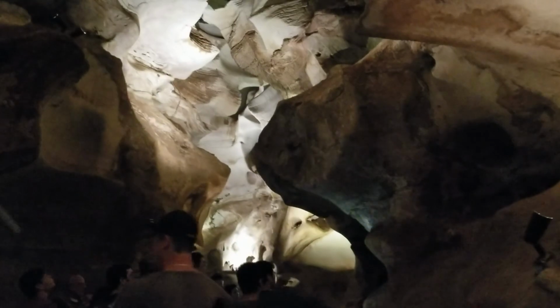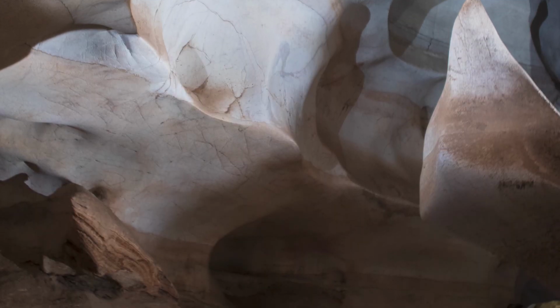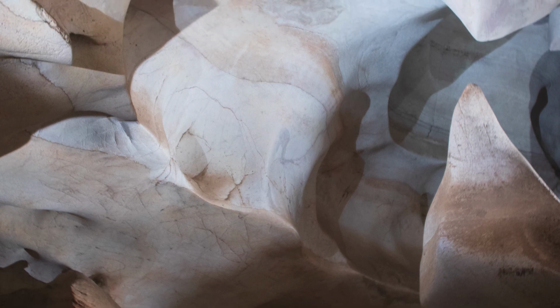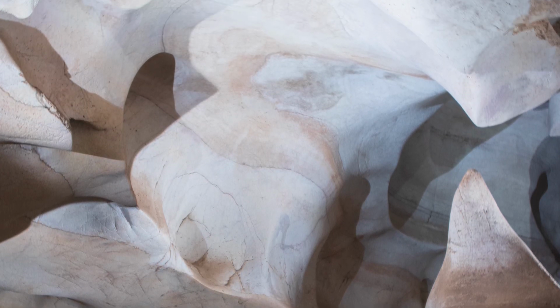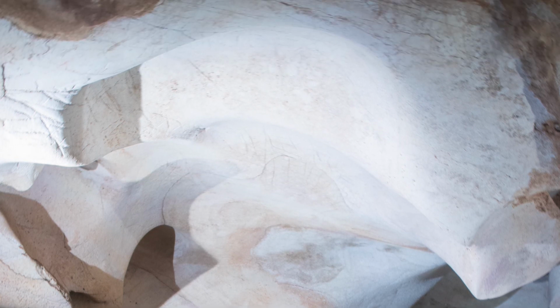Most people think of caves like Carlsbad Caverns, formed by dripping water bearing calcium that leaves deposits that become stalactites and stalagmites. Longhorn Cavern was formed by flowing water. An underground river cut the cavern out of the Llano uplift. In many places, the cavern resembles an underground slot canyon.